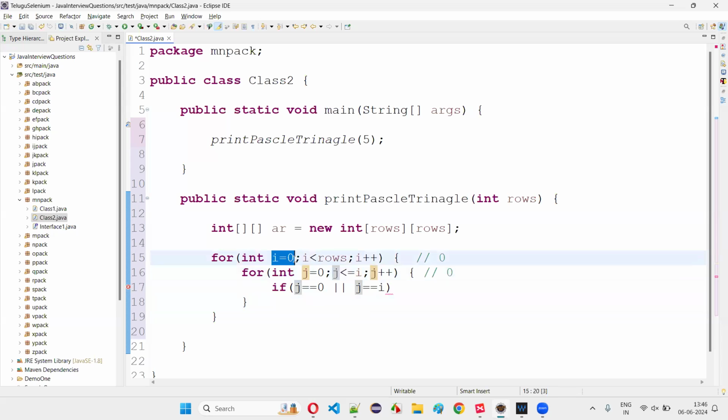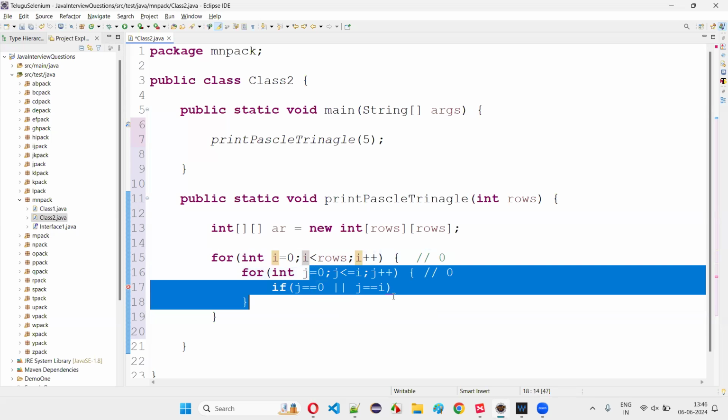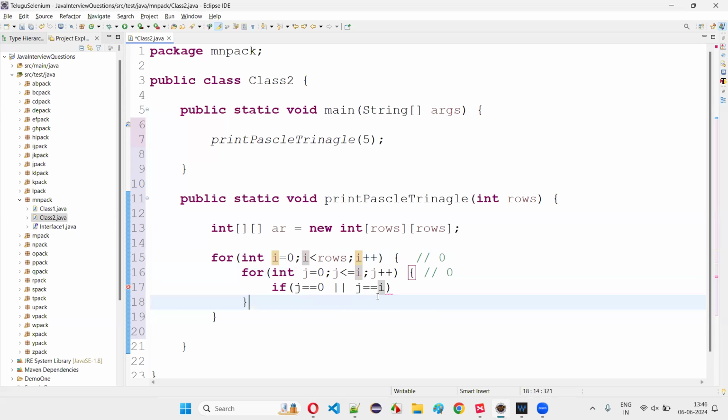In the second row, i will be 1, j is equal to 0, j less than or equal to 1, that means 0 and 1, two iterations. The for loop will go with two iterations in the second row. In the third row, the inner for loop will go 3 columns. In the fourth row, the inner for loop will go four columns, and so on. It depends on the number of columns.